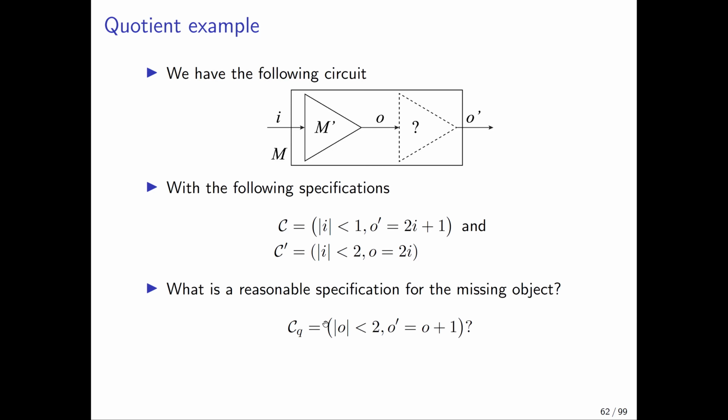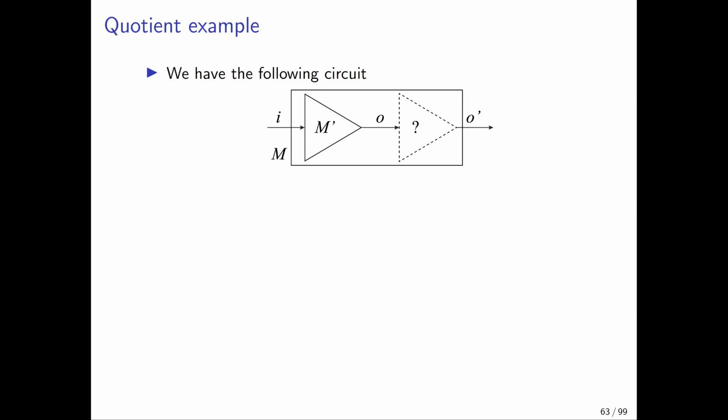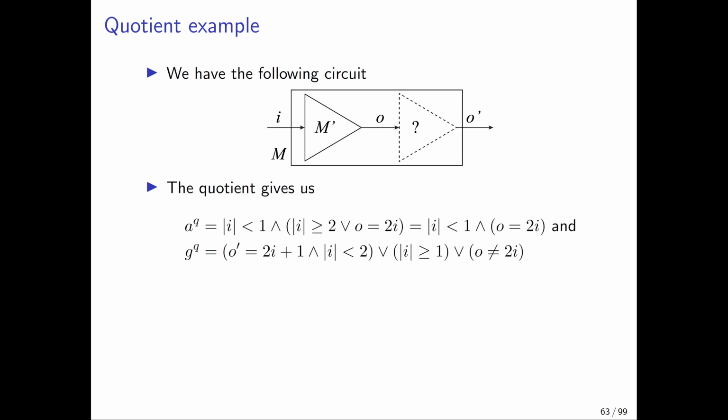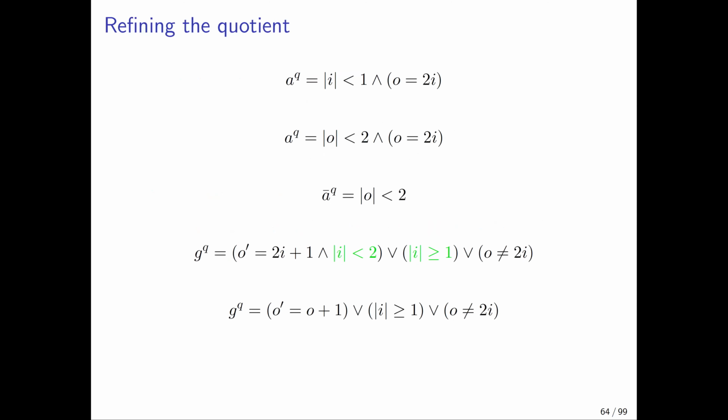Okay, so in this case, what we are finding is this missing specification, and I am going to skip the details as before. Again, this is the expression that we would obtain by simply plugging the specifications into the algebra, but we do a fair amount of computational logic in order to come up with an easy, intuitive answer, right? So assumptions, input less than 2, guarantees this arithmetic expression.